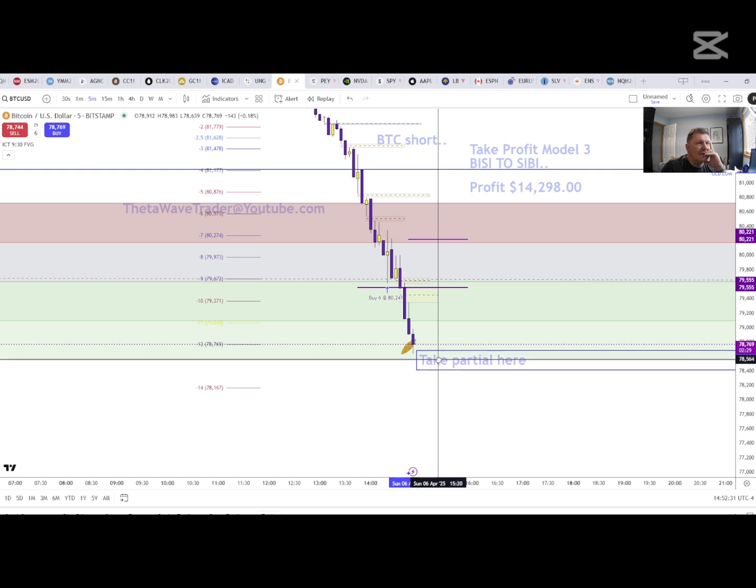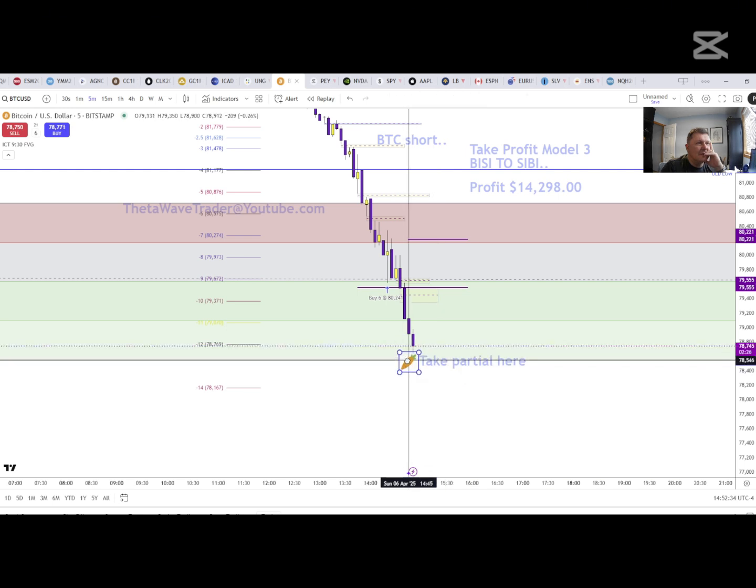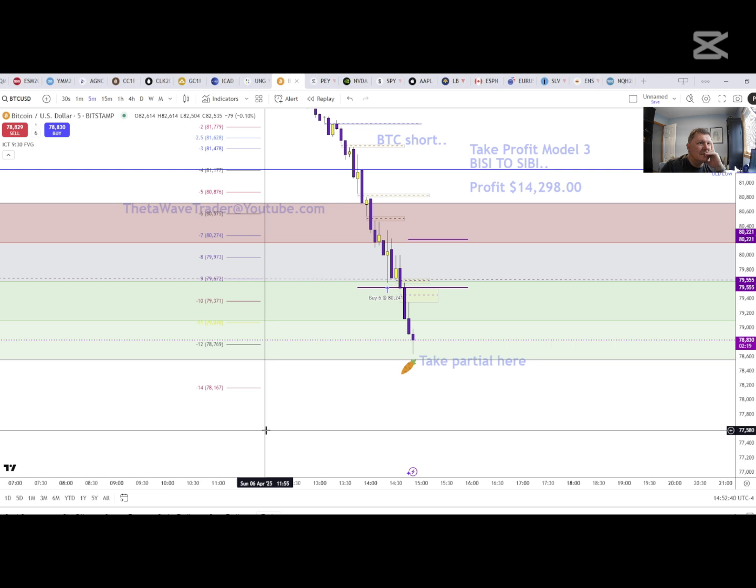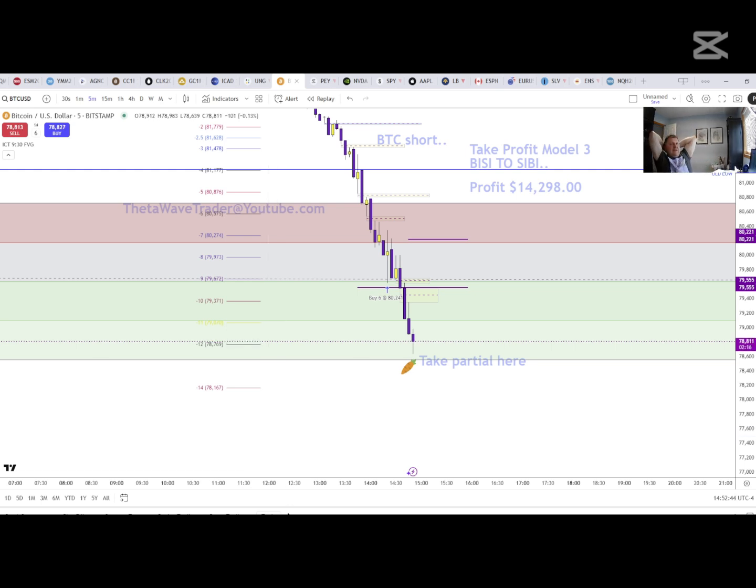So rejection block, you definitely want to pay yourself at rejection blocks right here. I'll put the little root of the carrot or the top of the carrot right there. So you want to be tapping the carrot. Always pay yourself at rejection blocks. I'll pause it here. I'll come back when we get a little further.